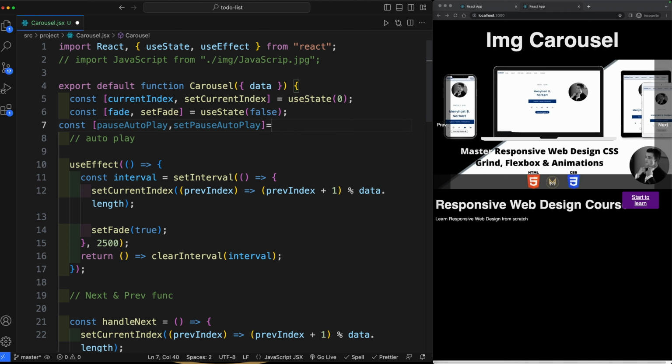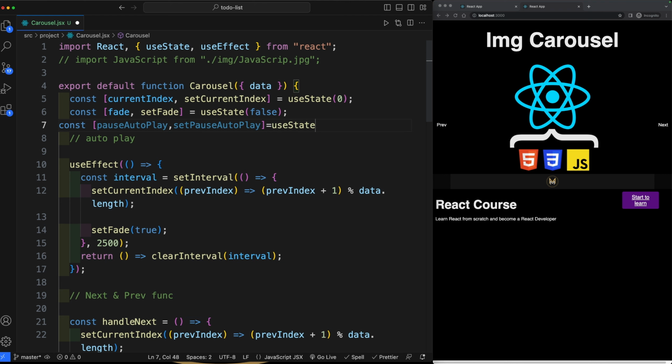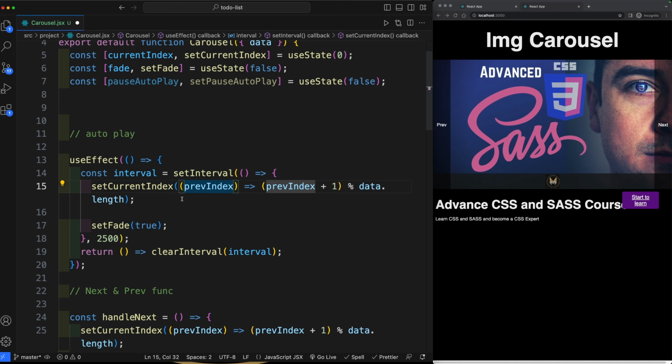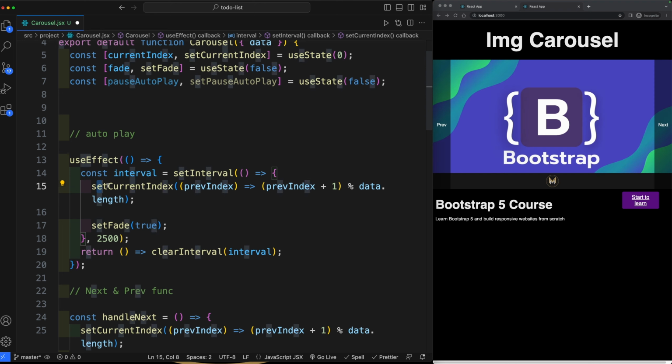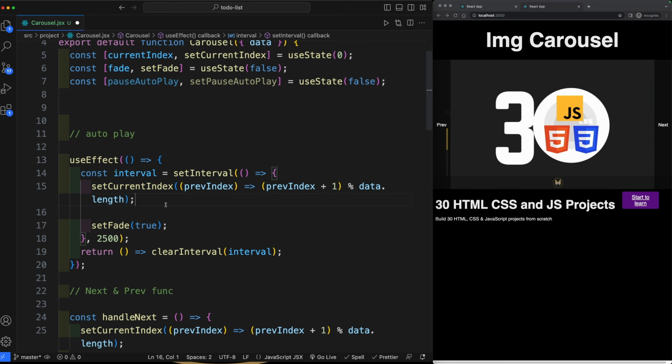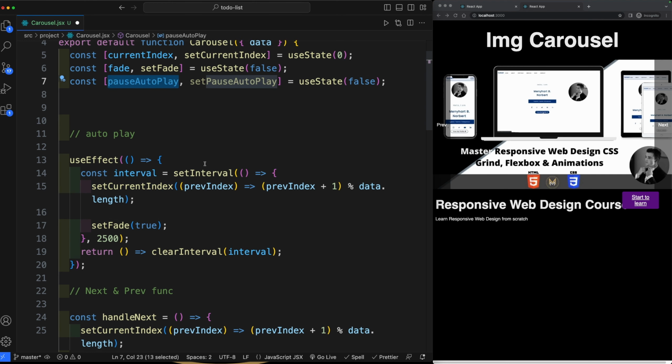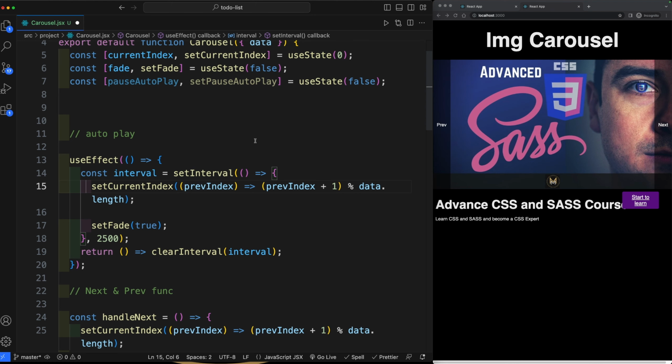We're going to assign this to the state of useState, with the boolean of false. And first things first, we're going to tell our set interval that it should only autoplay if the state is true.